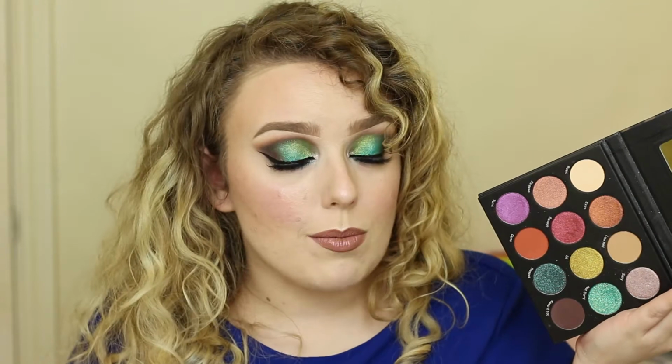One thing that I do want to quickly mention, you will see me throughout the tutorial refer to the shades as pressed pigments, and that is an assumption that I made just based on the brand and how much they mention mica and all of that. I did assume that these were pressed pigments. However, looking on the website, there is nothing to say that these are pressed pigments. It's called eyeshadow everywhere. There's no warning on the back or anything to say that these are not eye safe, but you guys will see as we get into the tutorial why I made that assumption. But as far as I can see, this is an eyeshadow palette and it is listed as safe to use on the eyes. So now that we're done with the details, let's move on into the swatches.